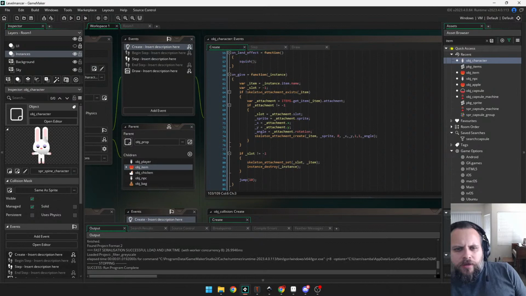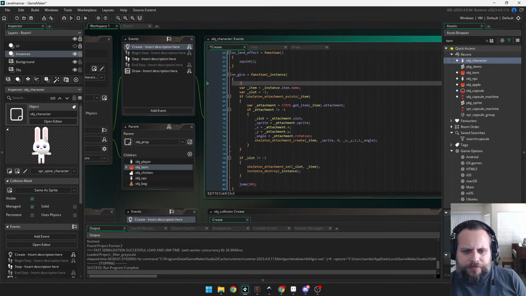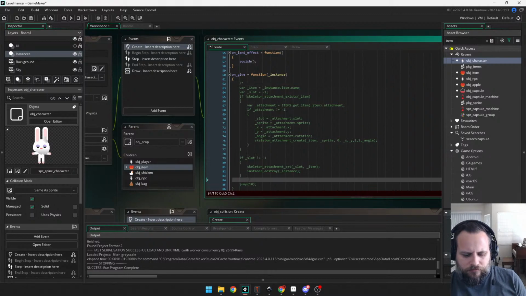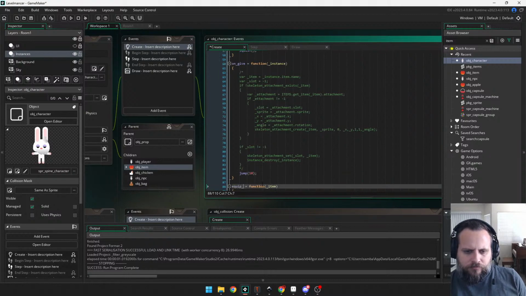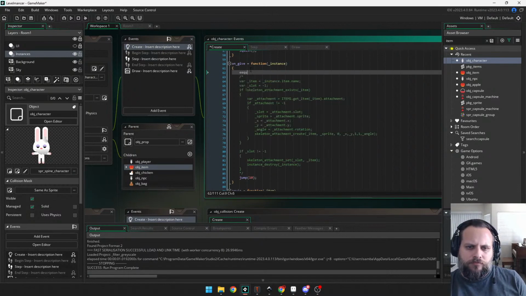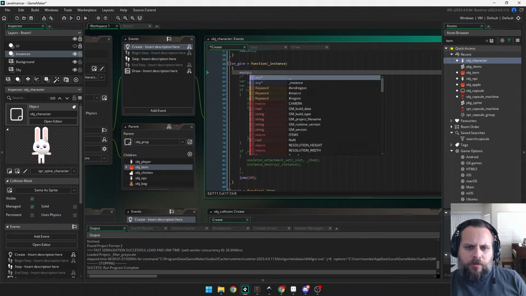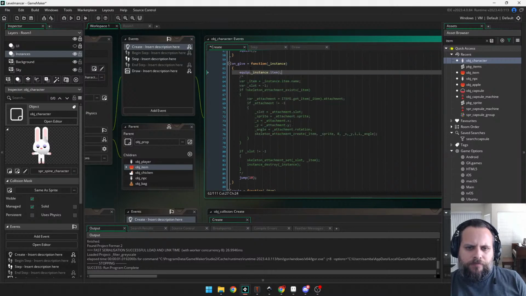Okay, so if on give equip instance dot item.